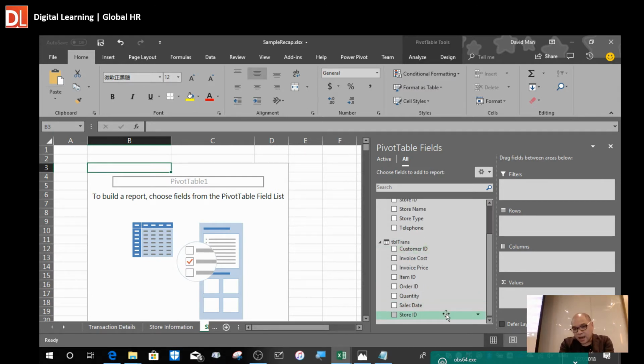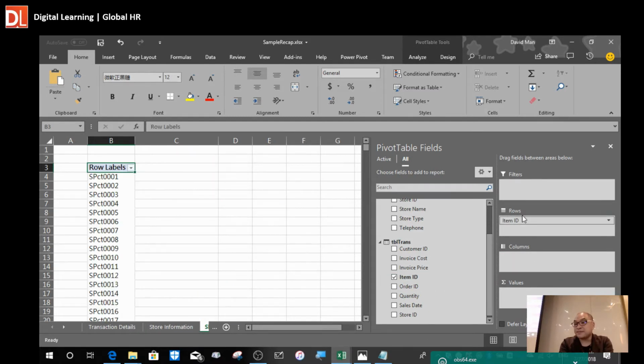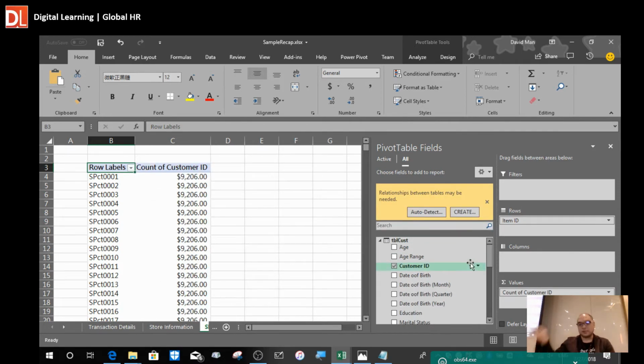Let's say I use the item ID and put it in the columns. Then I use the customer information, like the customer ID, and put it in the values. See what happened?